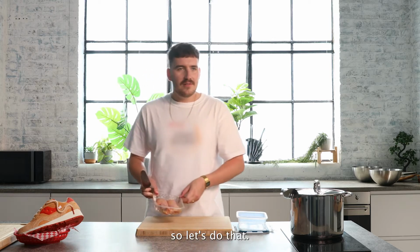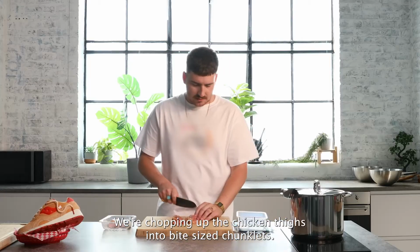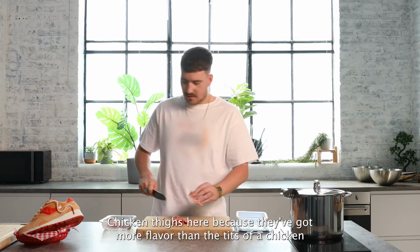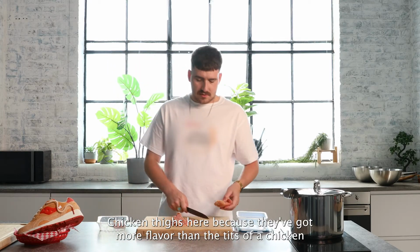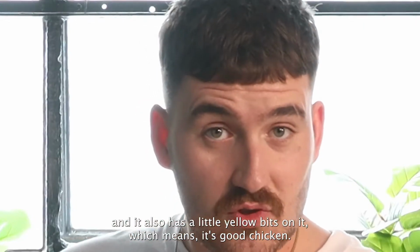So let's do that. We're chopping up the chicken thighs into bite-sized chunklets. Chicken thighs here, because they've got more flavour than the breast of a chicken. And it also has little yellow bits on it, which means it's good chicken.